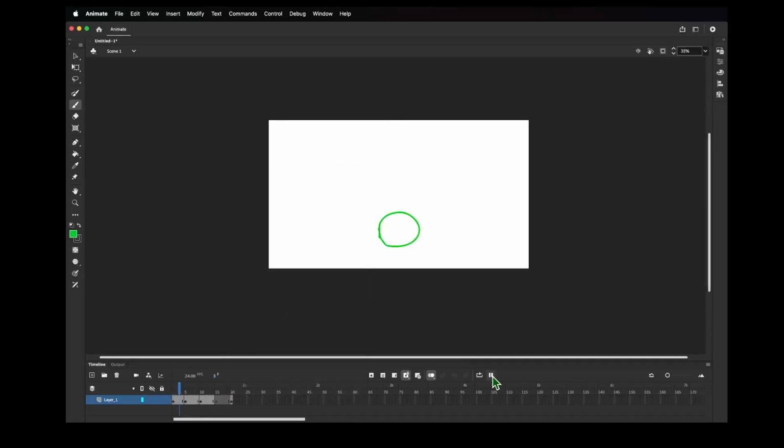There we go. You can play through them, scrub through them, etc. If we want to extend a keyframe, you just do this for as long as you need. And if that's too much, you can just select it and then backpedal with remove frames, just right here.